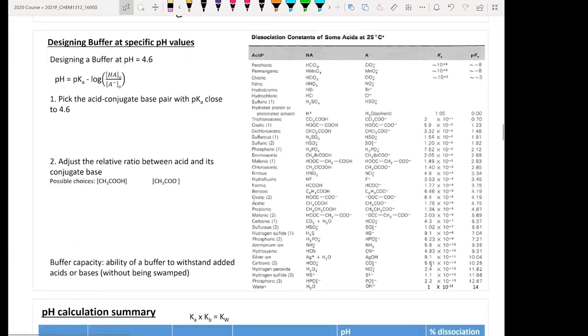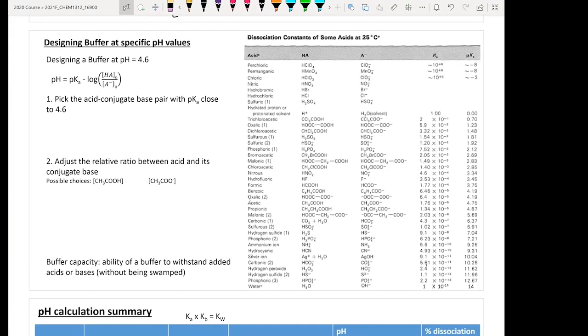Get back to this. How do you actually prepare the buffer? For example, can you design a buffer or prepare a buffer with a pH of 4.6? The way you prepare a buffer is, you first need to create a situation where you have your conjugate acid and base pair. If you look at this HH equation more carefully, if you add in the same amount of HA and A minus, then the second term will be negative log 1. Then your pH will be purely determined by the pKa of your substance.